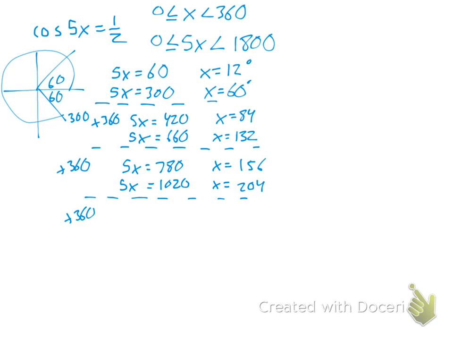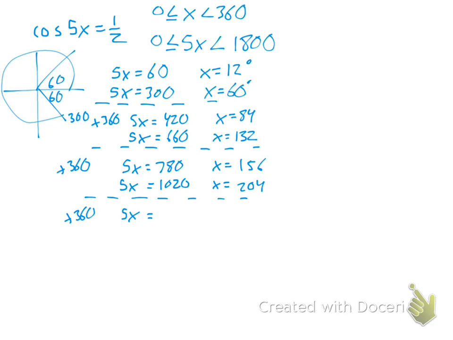Now, guys, if we were in radians, you would just have to not add 360, but add 2 pi. And make sure that when you're adding, you get a common denominator and all that stuff. That's why I'm not doing it there. It takes more time, but it's still just as easy.